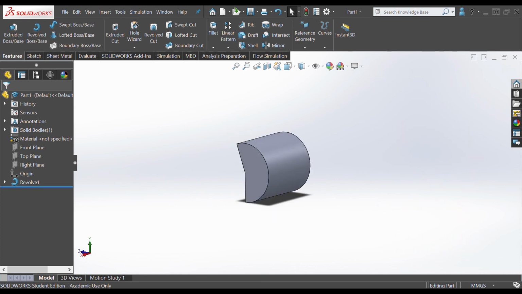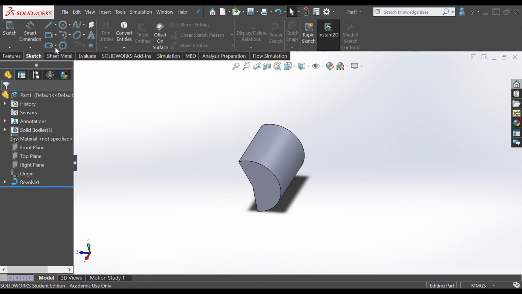And the best way to practice this sort of sketching is by just using the software as much as possible. Try getting familiar with all the features, all the sketching methods. So for this tutorial, we just chose the rectangle. You can choose a circle, an arc, a line, dimension it, and just by following these 4 main steps that I've mentioned, you can sketch anything and then convert it into a 3D figure. After that, you can use this part, as I mentioned at the very beginning of the video. You could create assemblies, and you can even include it into drawings to just elaborate more on your design.